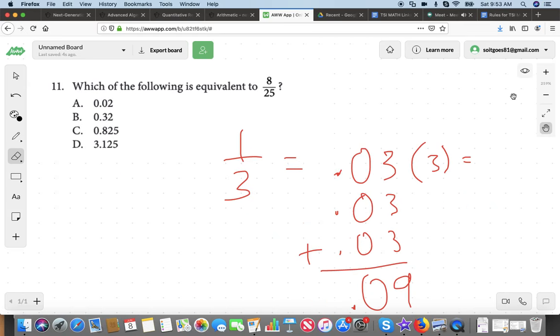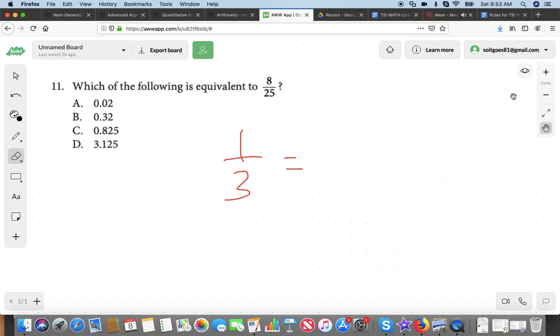Does that make sense? Yes. Okay. So that's not super close to 1. So it's not going to be A. That's way too small. And think about that for a minute. Like 0.02, we could multiply that by 10, and we wouldn't even get anything bigger than 1. Right? What's 0.02 times 10?